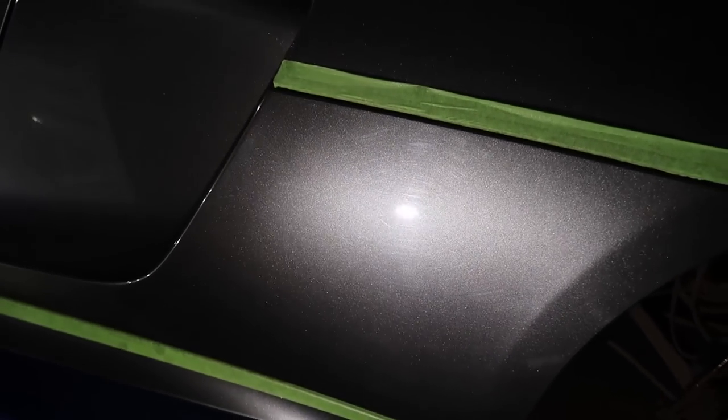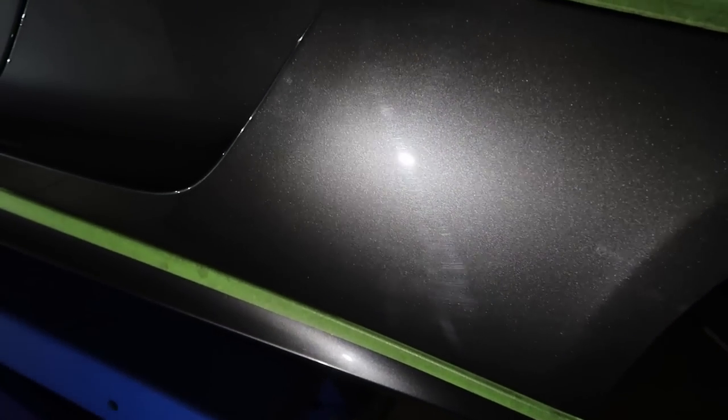Sometimes easier to polish in the dark. You can see it may be more obvious now. The defects might be showing better on camera. Now the big lights are off, so working under the focused lighting is sometimes better than having lots of light pouring in.